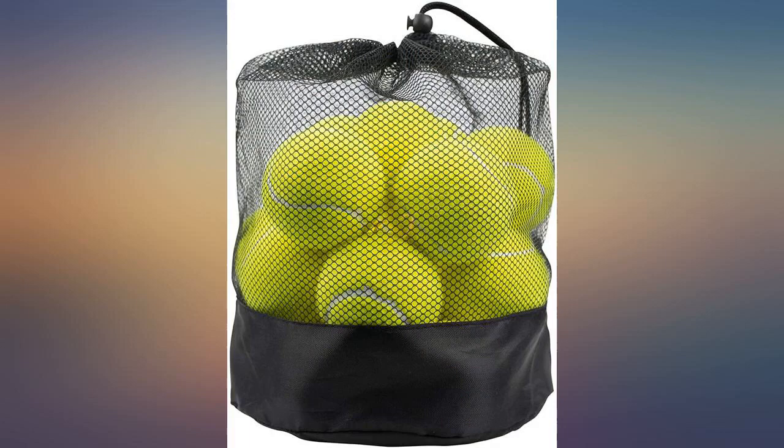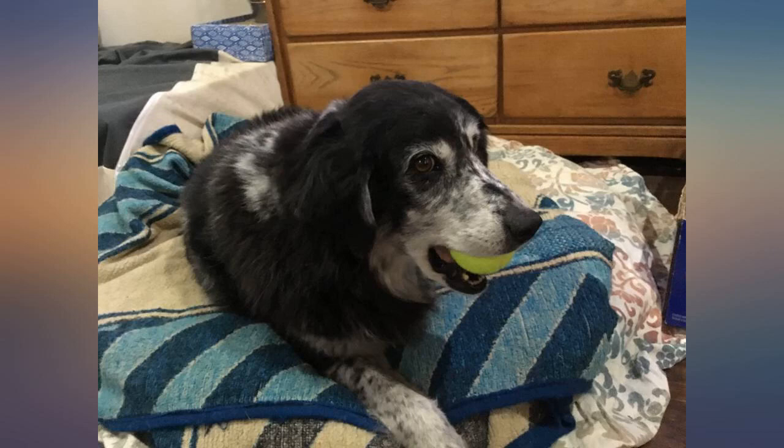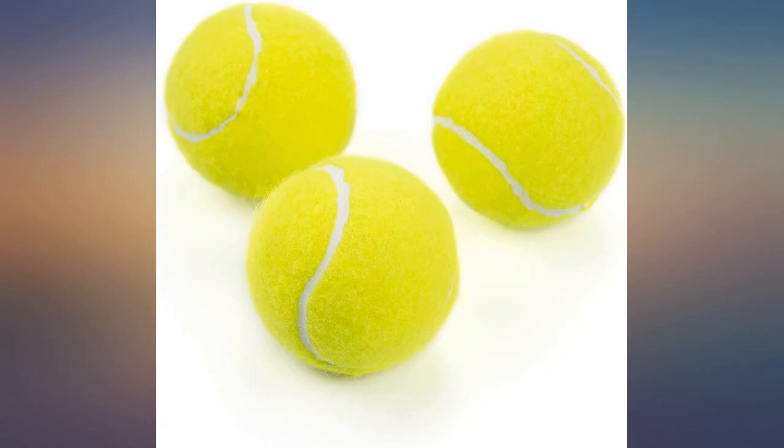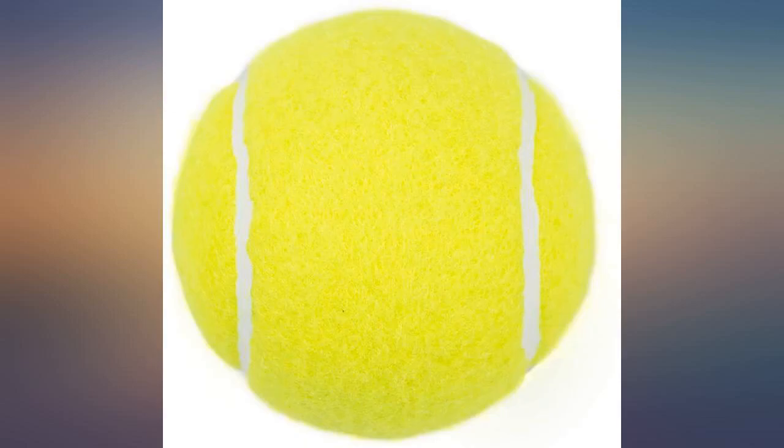We purchased them for our tough chewer dogs. Tennis balls generally last 10x longer than any tennis ball type dog toy, so we figured these would be no different. The balls seem softer and my dogs chewed right through them. Also used for under table and chairs on my carpets in the craft room.